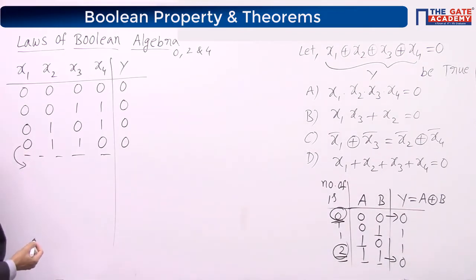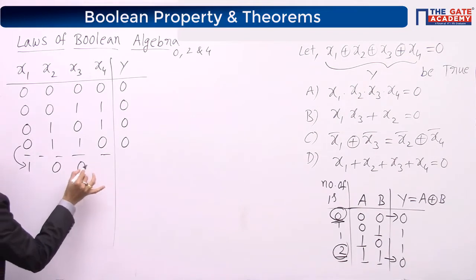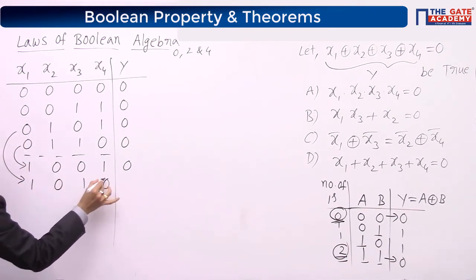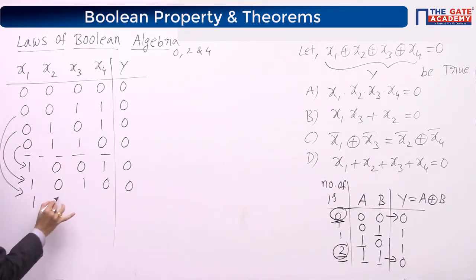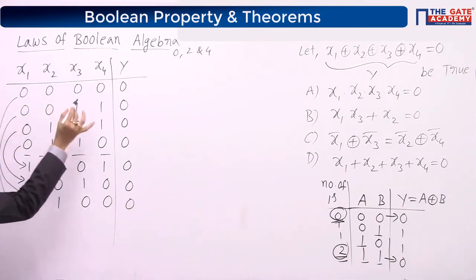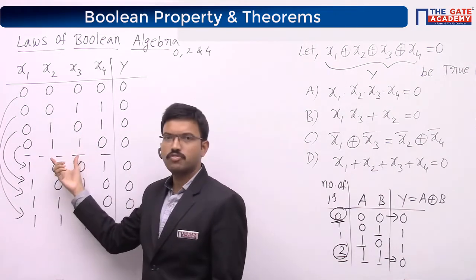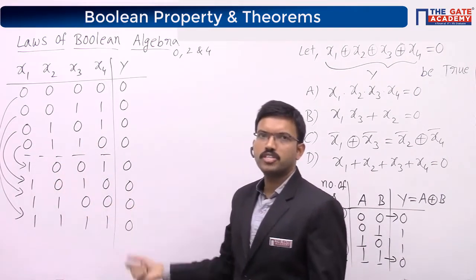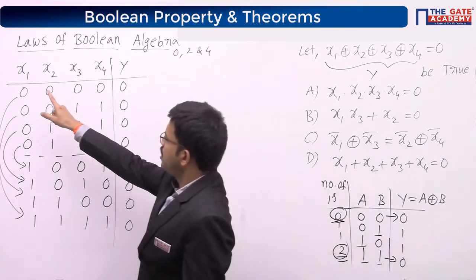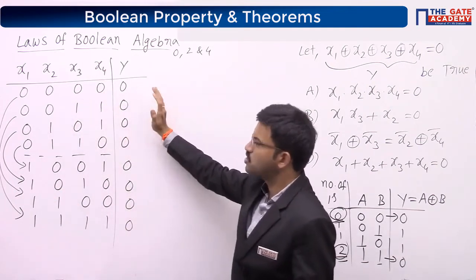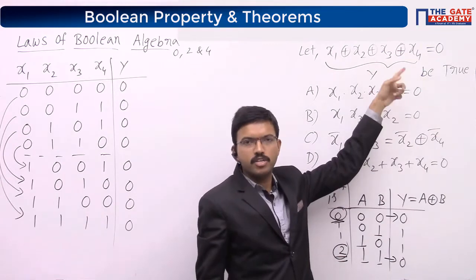See here, just complement it. This row, just complement: 1001. Here the output is 0. Here the number of ones is 2, an even number. Similarly here 1010. The number of ones is 2, output is 0. 1100. The number of ones is 2, output is 0. Next, this one has 4 ones. If you write the first 4 combinations in ascending order, and just complement each case, you'll get 4 more combinations. That means if you are having 4 variables, in total you will have 16 combinations, among which only these 8 combinations will produce output 0 when you are performing the exclusive OR operation among those variables.